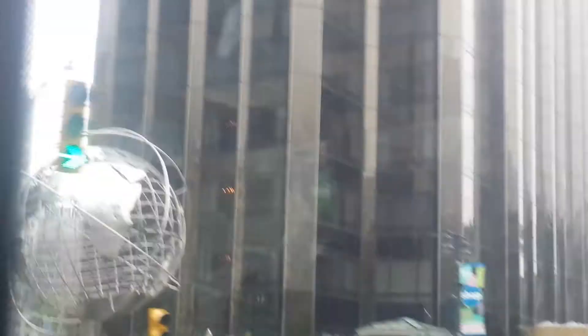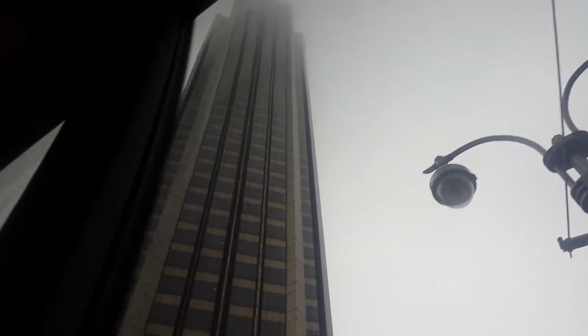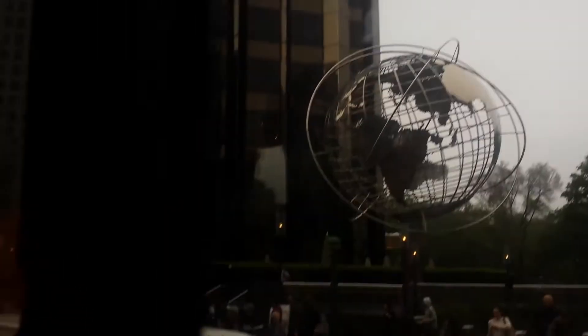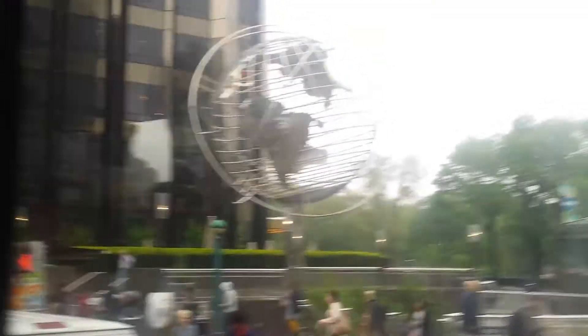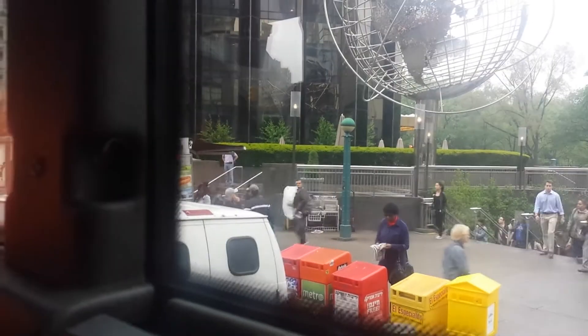A modern building with two glass towers — that's the Time Warner Center. The lower floors have a high-end shopping center. There are some CNN studios on the far left of the building. Jazz at Lincoln Center has its own home right here within the Time Warner Center. Time Warner is a big company — cable, internet — and this is their world headquarters, mostly offices upstairs. There's also a fancy hotel and restaurants.